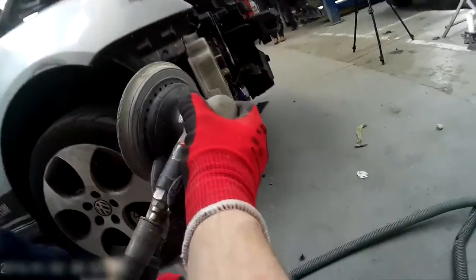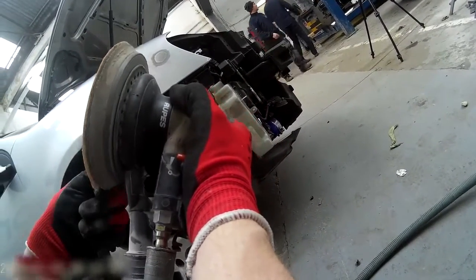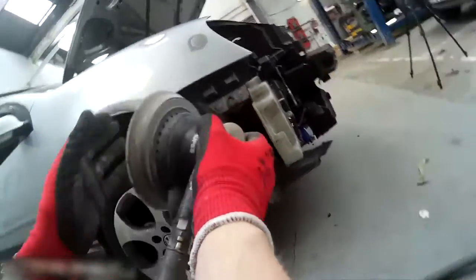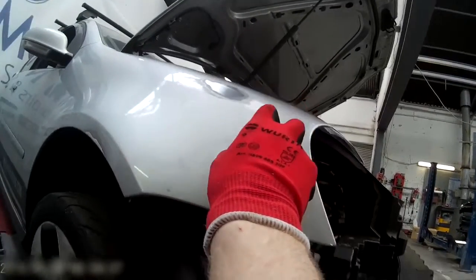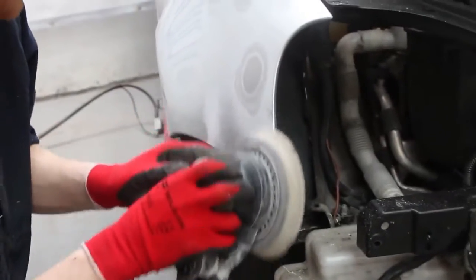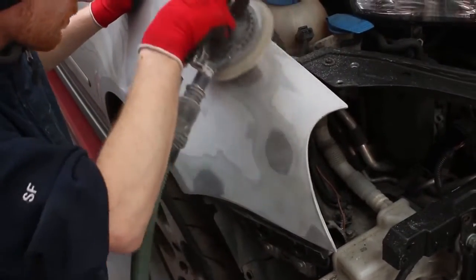So Stephen here is actively filing the repair and creating a visual low spot that he can see, and as he increases the aggressive rubbing with the file, he will take out that low spot and he'll be left then with a clean metal finish. After he gets to metal finish then he'll be able to prep and feather edge those areas at which he's filed to take out those low spots and to spread them back out to the paint. So then they'll be ready for primer after that.